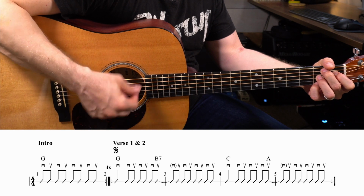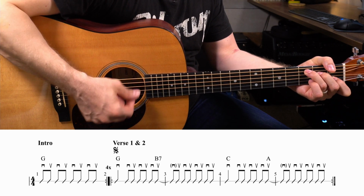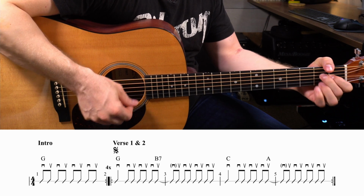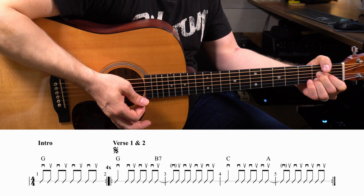and 4, and 1, and 2, and 3, and 4. And that's the main strumming pattern that I really use for the entire song. The intro and the outro have the straight eighth note strumming pattern, and there's some things going on in the bridge that are a little bit different, but nothing too crazy if you can do this. So let me play the entire verse for you, then I'll move on to the chorus.